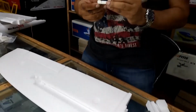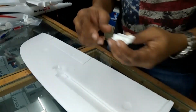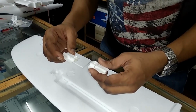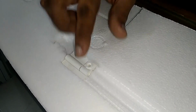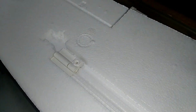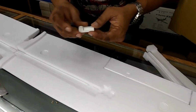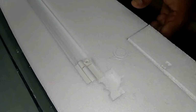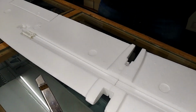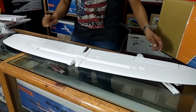Now next, the nut side should go to the bottom. Okay, so there are two pieces. If you see these grooves here, this is how it sits. Similar with the other side of the wing. The nut is already put, it's pushed inside, and it is glued here. So if you see both now, both are in the same orientation.